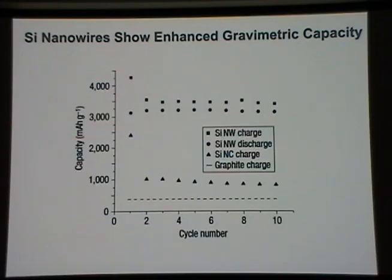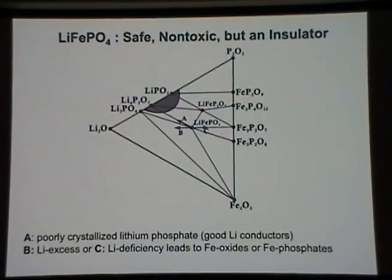[Student: They probably broke at some point.] That's right — the nanoparticles are not in direct contact to the current collector. The nanoparticles at the top are only in electrical contact through tunneling through contact barriers between all the other nanoparticles. As you cycle and those little nanoparticles expand and contract, those contact resistances get higher and you can't get as much lithium in them. This is a nice example of comparing just morphology: there are still nanostructured materials, but spherical nanoparticles don't perform nearly as well as nanowires, because each nanowire has direct contact to the current collector.